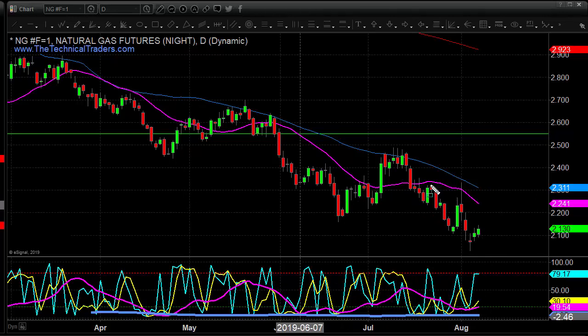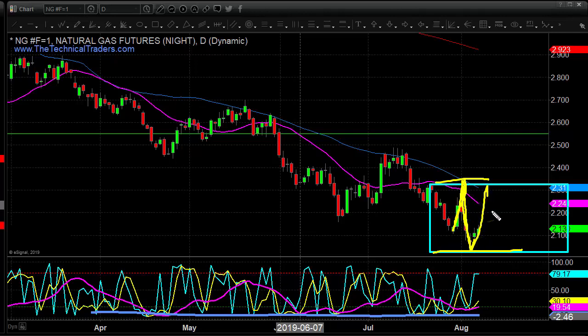If you look at this recent volatility, here's this big volatility. We had a strong pop all the way up here, and then it sold all the way back down. It's now created this range that is going to be fairly significant. There was big selling in here, some big buying, and some more huge selling to new lows. So this is the range where something is probably going to build.